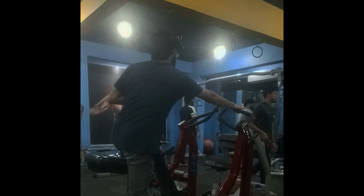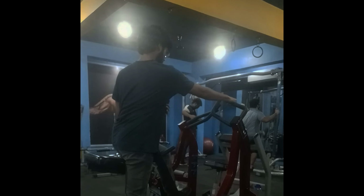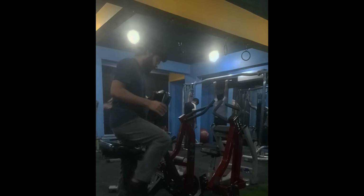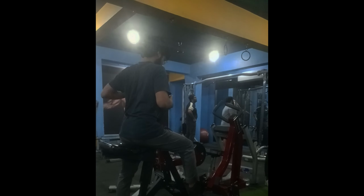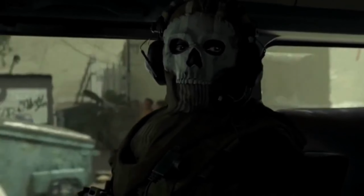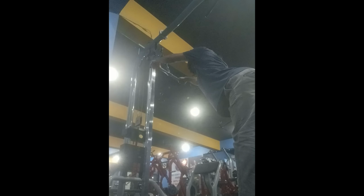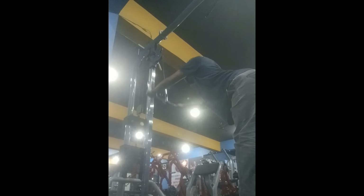And then, you know, stand on this machine. Hope your gym also has this machine. Stand on it and do it like single. I used to do it double back in the day, but now I am doing single with more weight and it's easy to do. So yeah, and this is my left hand set, same thing on both sides. And now this variation kind of looks weird. Really weird. But yeah, that's the back workout I had to do today.